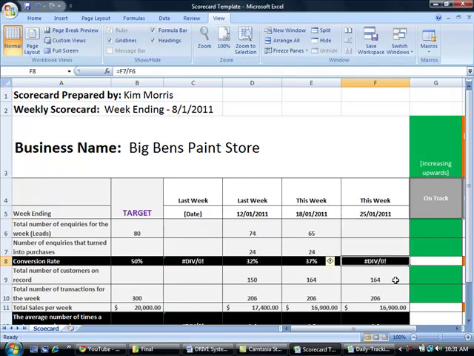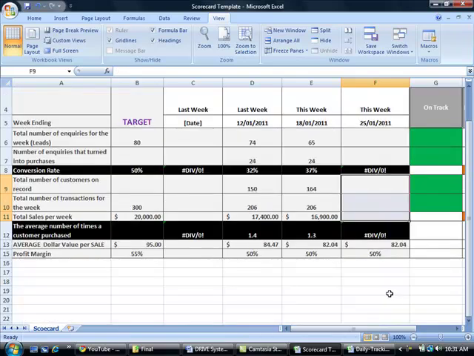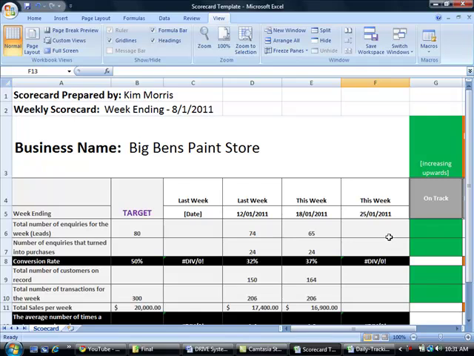Don't take out anything that's in a black cell. That cell will automatically calculate, and you can see up here that it has a formula in it, and if you remove or delete that information in the black cell, it won't automatically calculate. So don't touch the black cells, and just delete the white cells in preparation for you to put in the new week's information. And of course, you'll have to redo the traffic lights as well each time that you do the scorecard, because they will change from week to week.